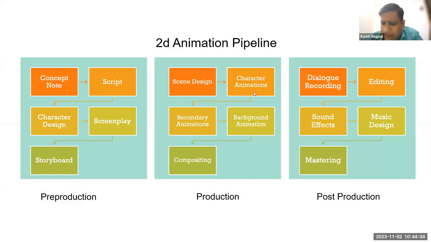Now in this particular context, when we say animation, what we mean is the actual movement that we are adding to a character. Although everything that we are doing here is animation, within that larger meaning of animation, there is a very precise meaning of animation also. That is the movements added to the characters. So when this entire scene is ready, we started with making the background, then adding characters, then added secondary animations, the birds and grass and everything, and we added a background animation also, and then we put it all together. That is called compositing.